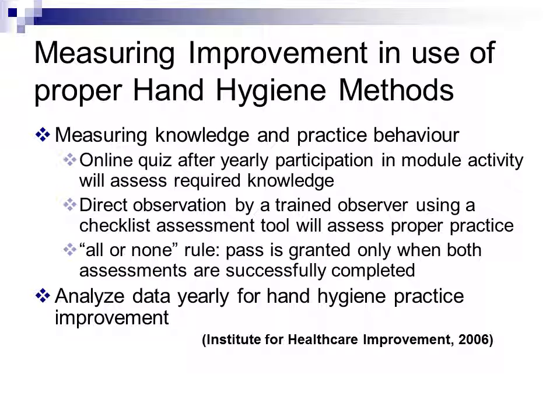At a later date, you will be observed while performing your routine patient care duties for the application of proper hand hygiene methods. This will be performed by a trained observer using a checklist assessment tool. Feedback will be provided immediately after assessment. Any incorrect observations will require a repeated assessment. A pass will be recorded after both assessments are completed successfully. Data accumulated through the hospital hand hygiene program will be analyzed on a yearly basis, and improvements will be recommended accordingly by the Hand Hygiene Program Committee.